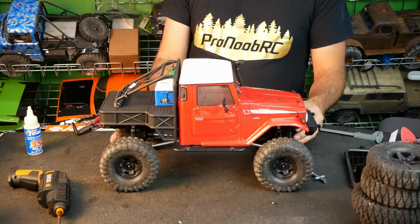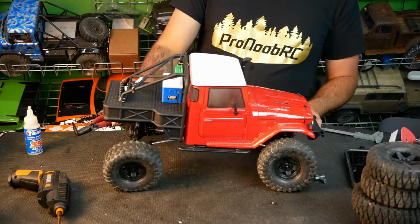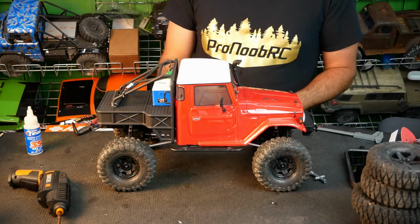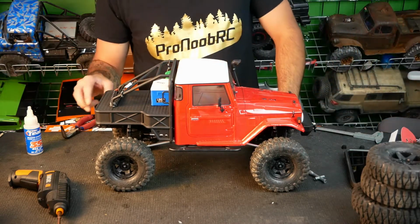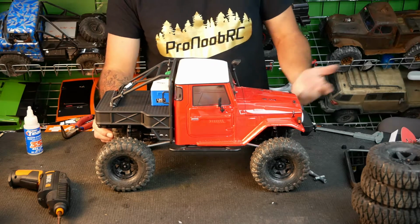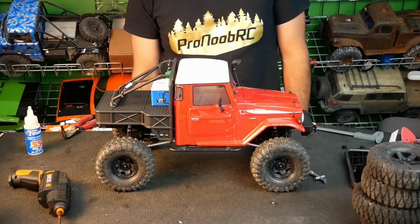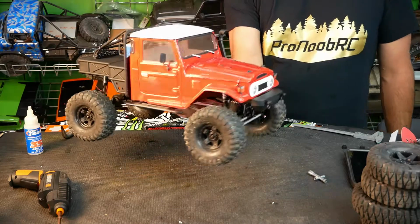So yeah, I think that's going to be it for our next adventure. I'm liking the way that's feeling. It's guaranteed to be a whole new animal now, especially with the best tires you get for free nowadays. I think these are the best RTR or kit tires on the market right now. Nothing to it. We'll throw some details at it, get some decals on it, get some video out on the trail, and on to the next build.